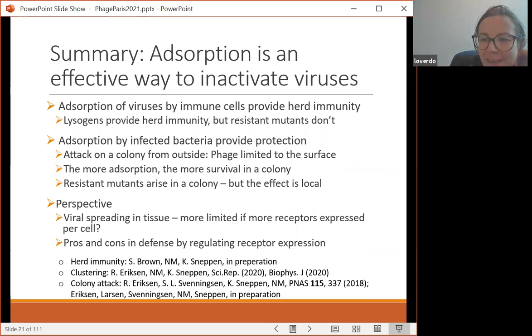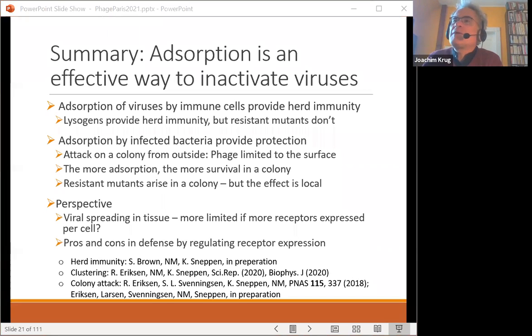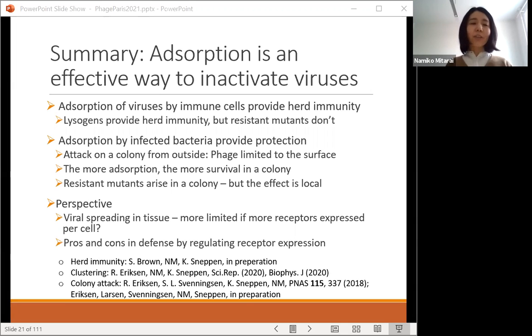You want to start? Yes, I was just wondering, what are the consequences of this absorption for the selection of, for example, virus burst size? Do you think the viruses could counteract that by making the bursts even bigger, or how should they deal with this problem? That's actually a very good question.